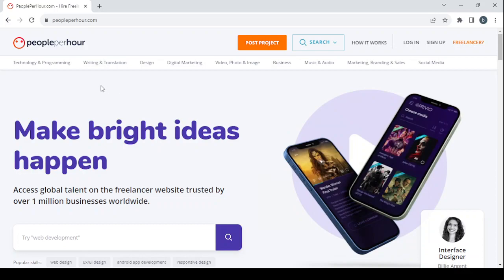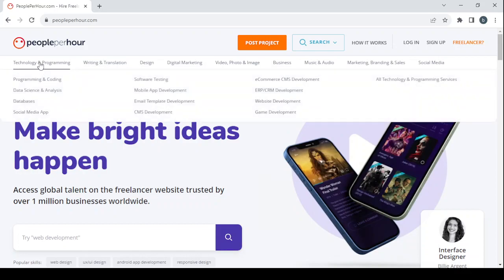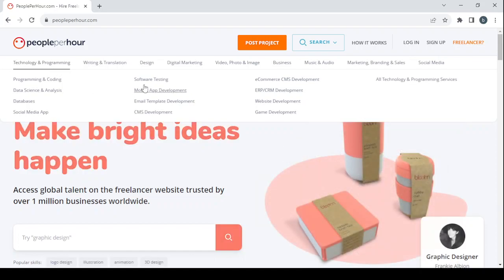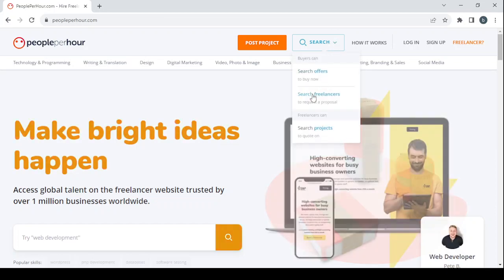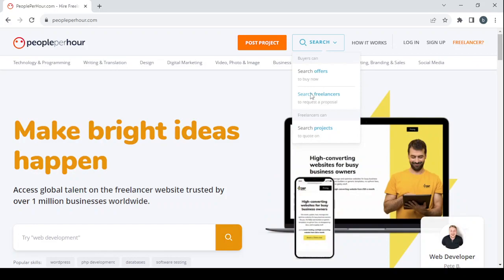So here, let's go to the technology and programming to see if we can find something about WordPress in here, or we can just go to the search button in here and click on search freelancers, and let's open it.